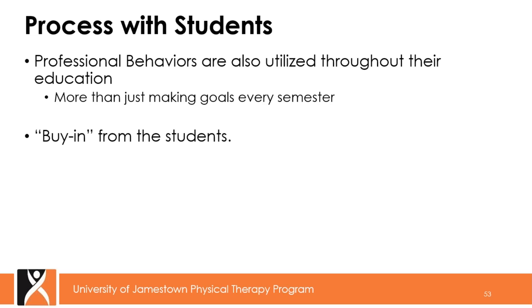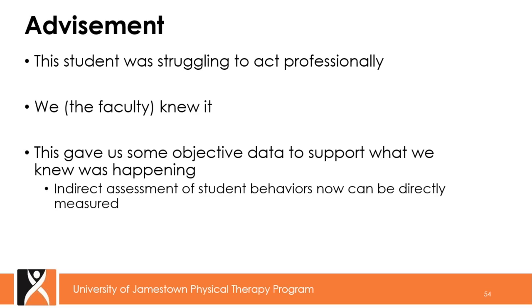I've said before, the process with the students, now that they understand it and they can see it in ExamSoft and they see it in the grading criteria, has really made it easy for them to buy into the process of using the professional behaviors, not just as meetings with the faculty advisors, but across the curriculum with the rubrics. As I said, it makes sense to them now. So the buy-in has really helped.